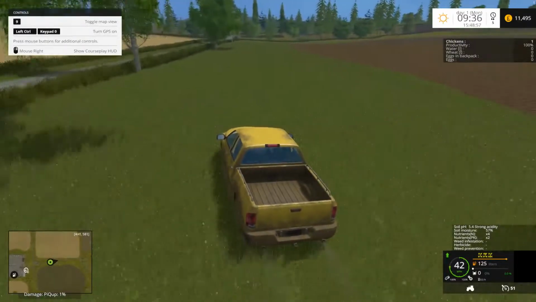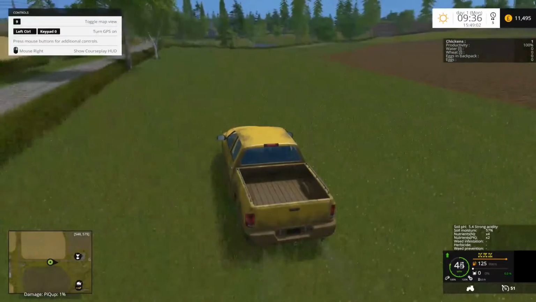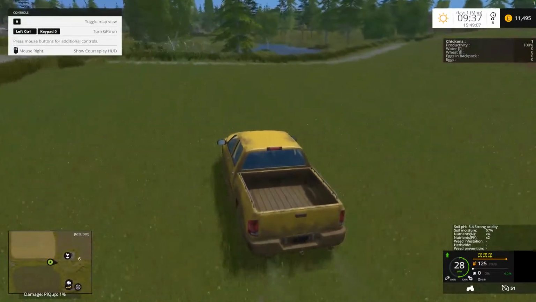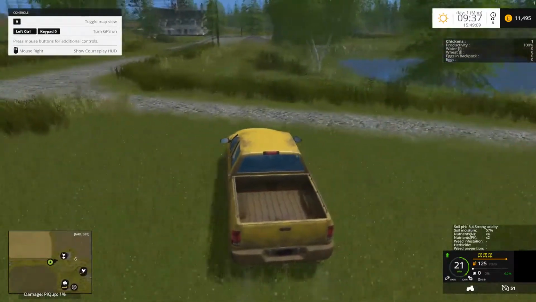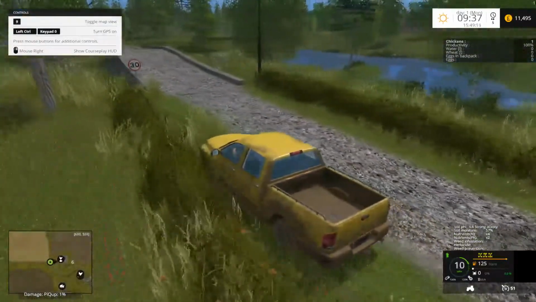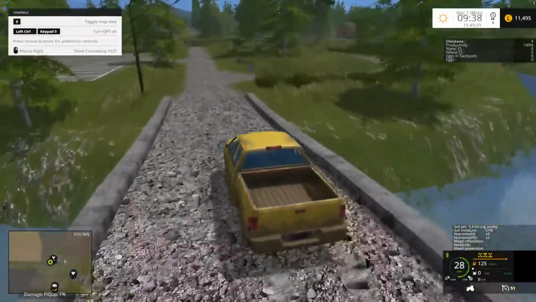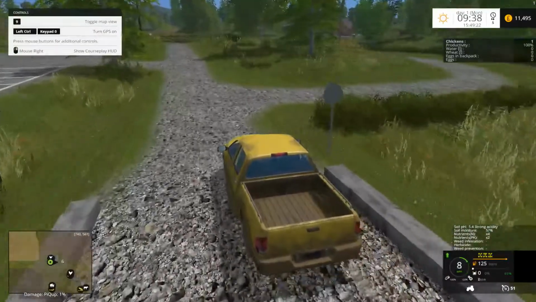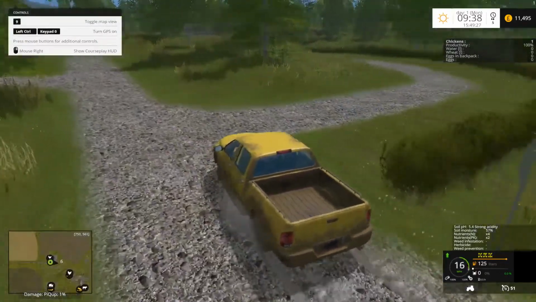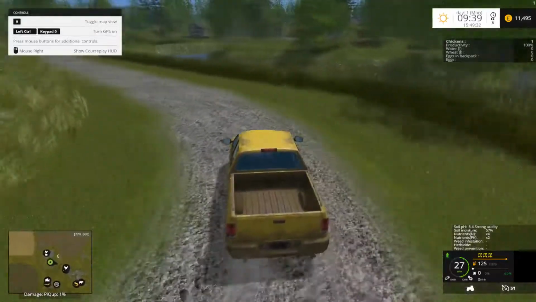Now, can I get off here? So these are collidable. I've done 1% damage. It's a bit in my mod. You can go a bit mad and get away with it. There we are. Now where do we want to go? Right down here.